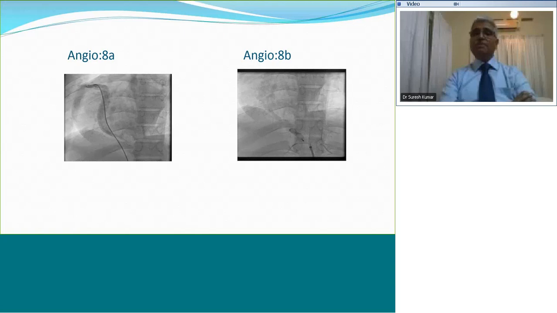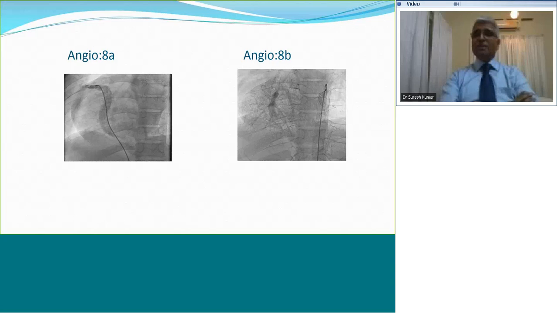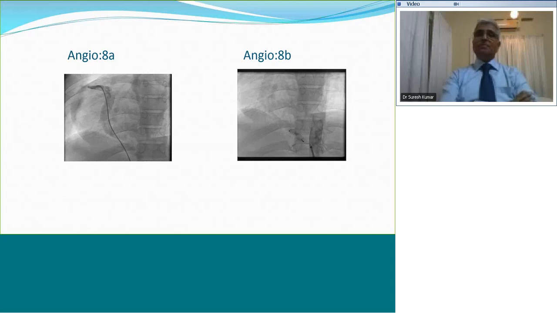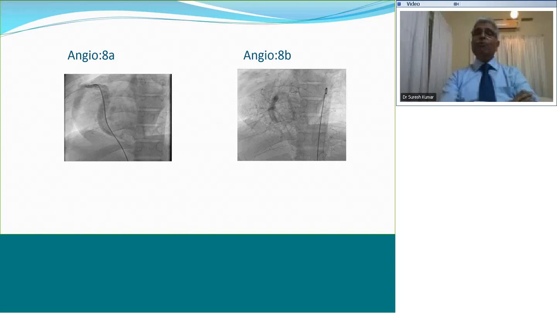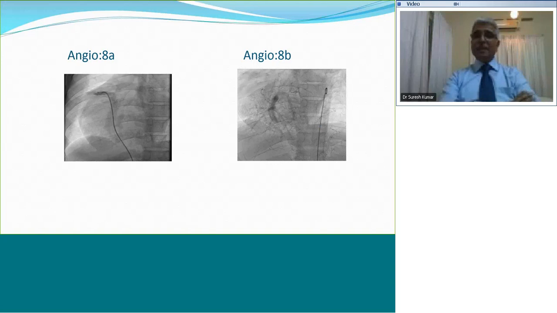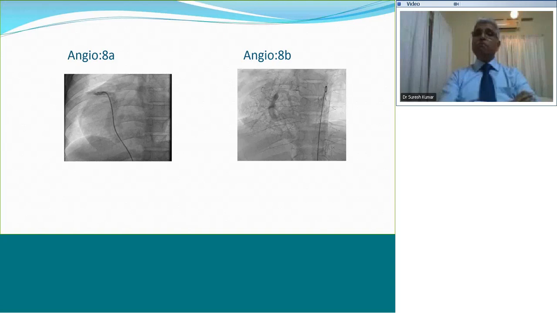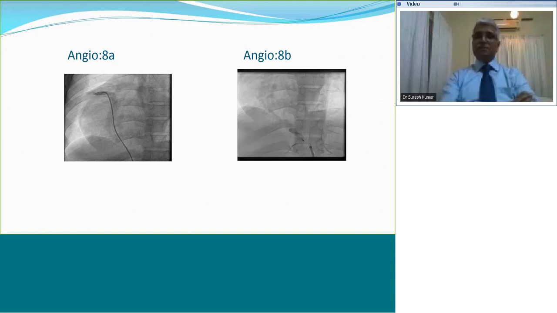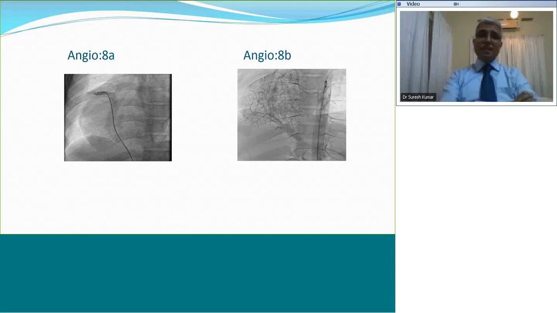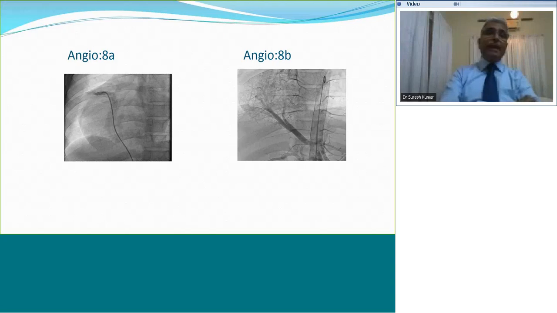Very good, Sujata. It is Scimitar syndrome. Can you tell me why you said it is Scimitar syndrome? Tell me why you said it is Scimitar syndrome, and then tell me what the intervention is. I'm very impressed that you called it Scimitar right away. Very good. Yes, Akshita, there is a dextrocardia. What does the angio 8A show?